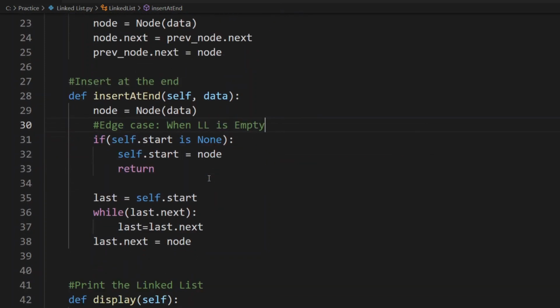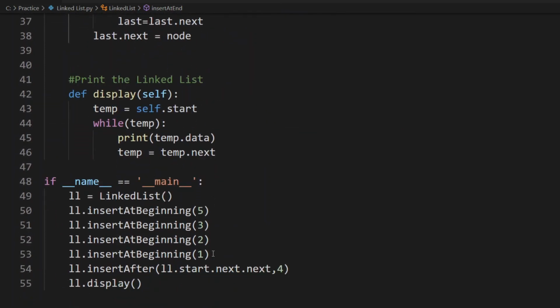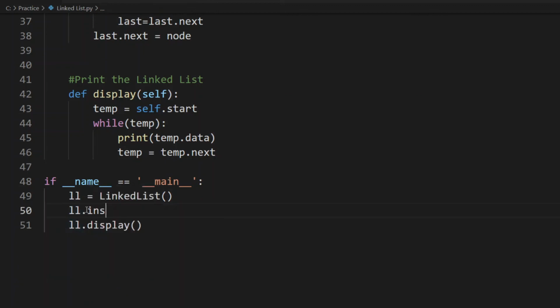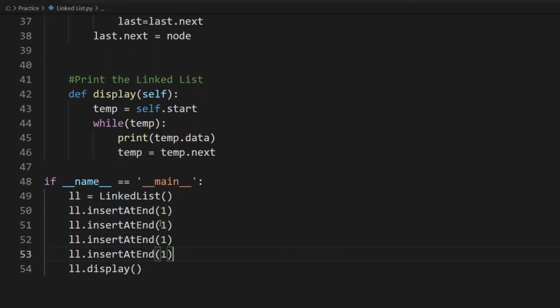Now let's validate this. We have your insertion at the end. So how are we going to do that? Very simple: ll.insert at end, let me call 1, and in the same manner 1, 2, 3, and 4.